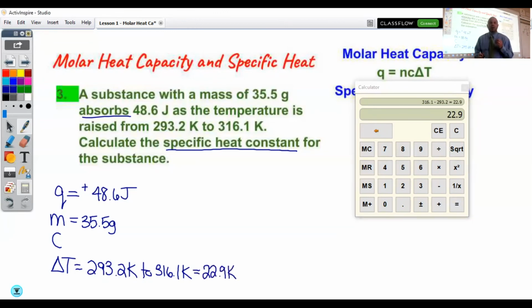Kelvin. Now, keep in mind, usually when we talk about specific heat constants, it's joules per gram degrees Celsius. So really, this temperature change needs to be in degrees Celsius. Luckily, as we talked about before, because we're talking about a change in energy and a change in temperature, this is going to be equal to 22.9 degrees Celsius. So if we were looking for a temperature, we would have to worry about converting between Celsius and Kelvin. Because we're talking about a change in temperature and the unit sizes are the same, it is equal to the change in Kelvin.